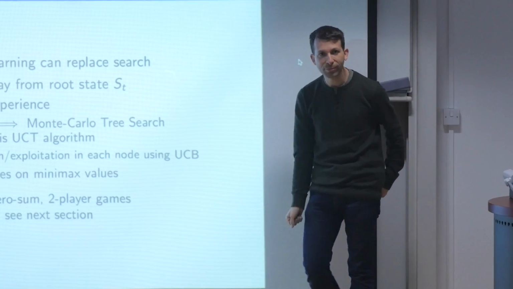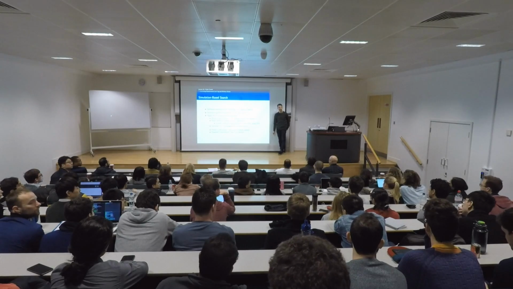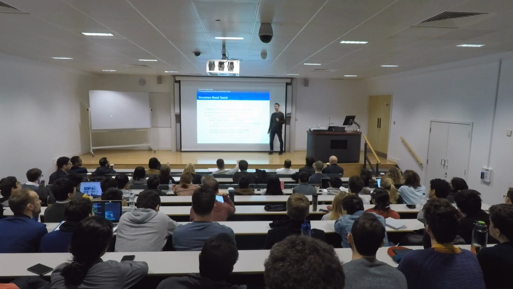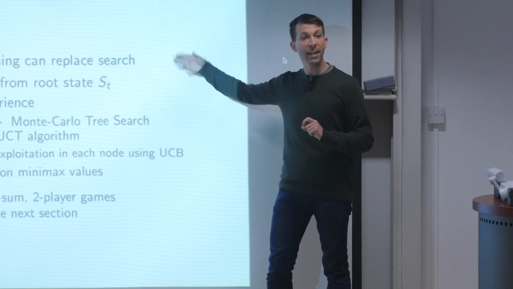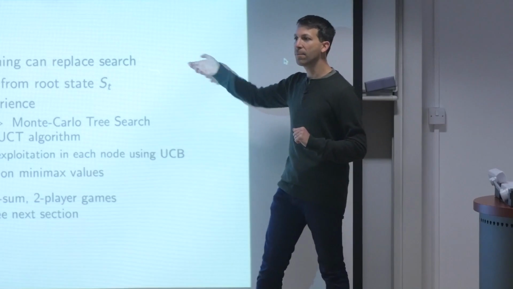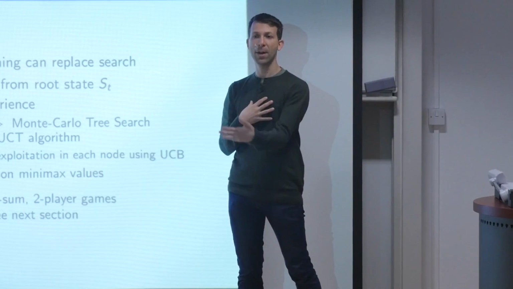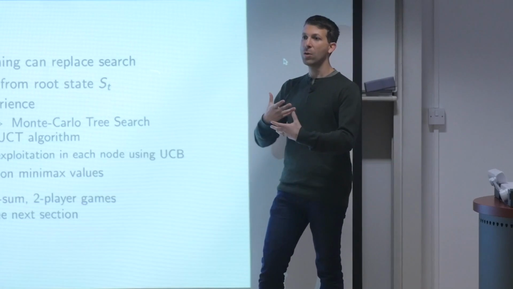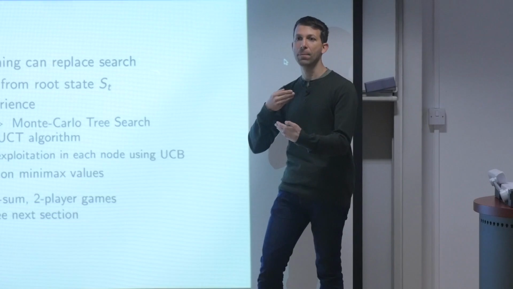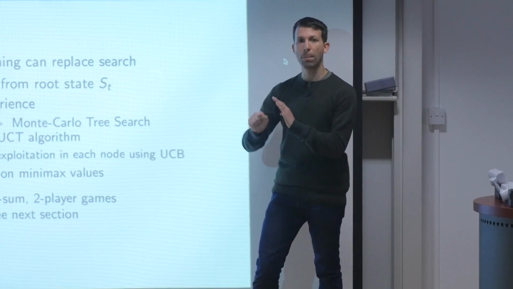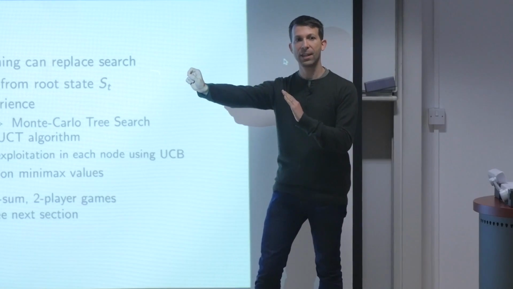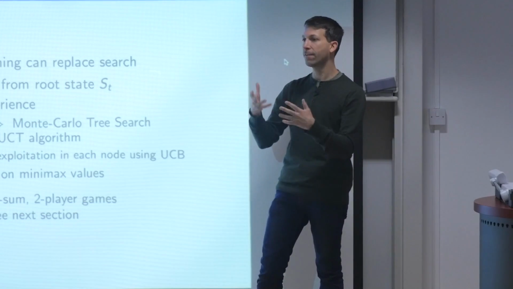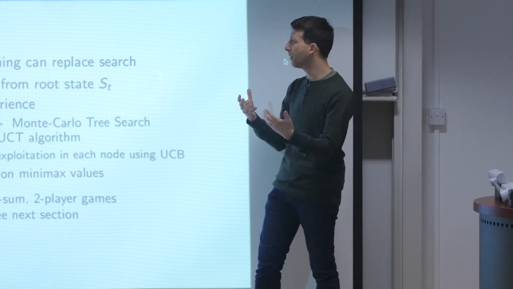There was a question: how do you deal with the opponent's strategy, when you don't necessarily know what the opponent is going to do? Okay, so the question is, how do we deal with the opponent's strategy? And the answer is by using self-play. We're going to imagine that both I and my opponent follow the best strategy that I've figured out so far. We're not trying to figure out the best response to a particular opponent's strategy, because that would require some model of how that opponent behaves. Instead, we're again going to try and find the Minimax strategy, this Nash Equilibrium.